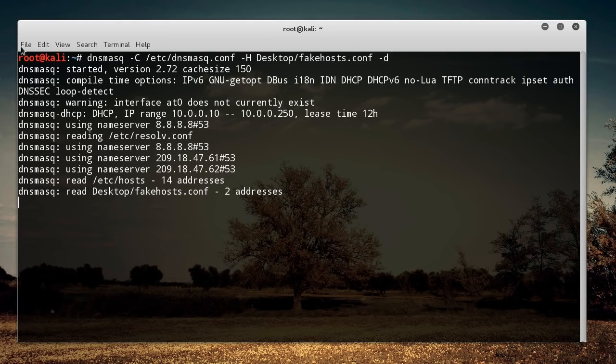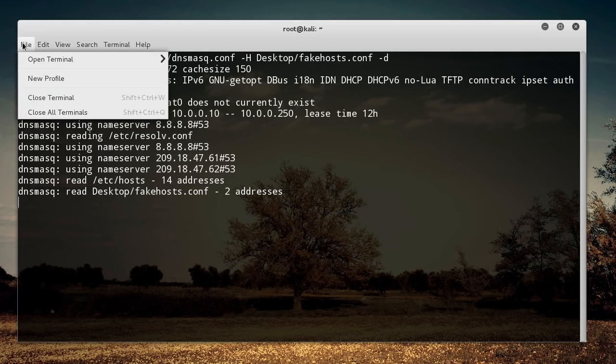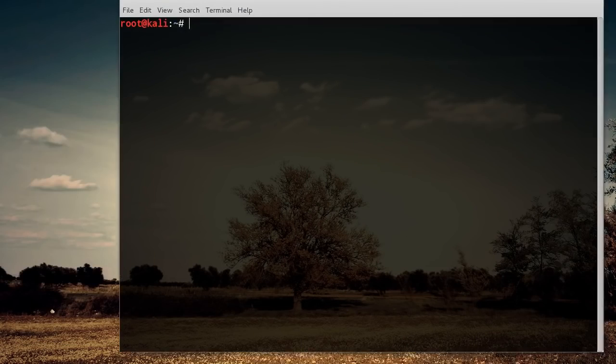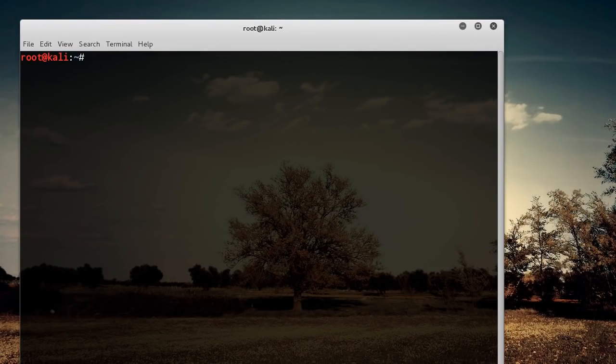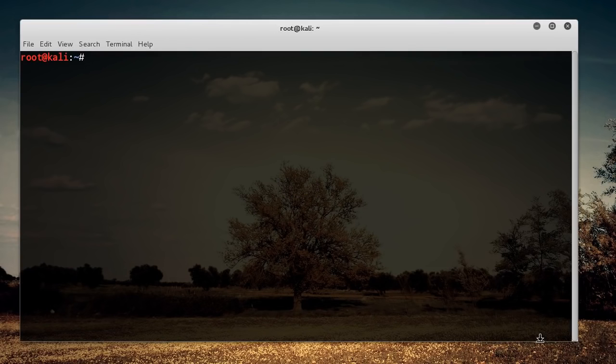However, there was one last thing that she was thinking about doing. So in the last terminal, all right, let me minimize this so you guys can see. And again, I have two services running right now. The first one is just running as a fake access point to broadcast and let everyone know that, hey, there's an access point here. And the second one is just for my DNS server, and you have to leave them running in the background, or else this isn't going to work.